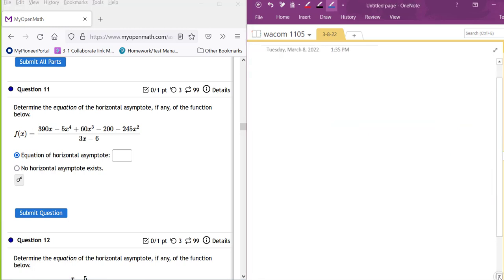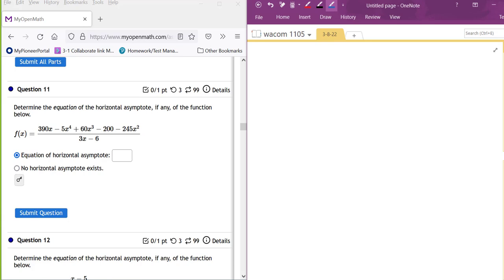And hopefully you looked in your packet. Let's see if I have a packet here and I can tell you what page to make sure you refer to. There is a table. What we're going to look at now is a horizontal asymptote, and you do it from a table, and in your packet of notes, it is on the top of 85. So top of 85, you have 3 situations, and it's determined by the degrees of your numerator and denominator.